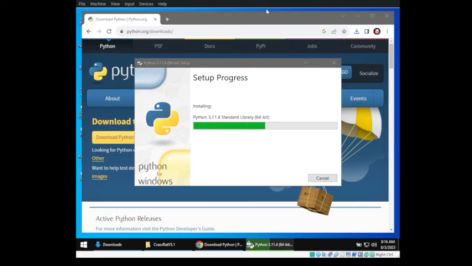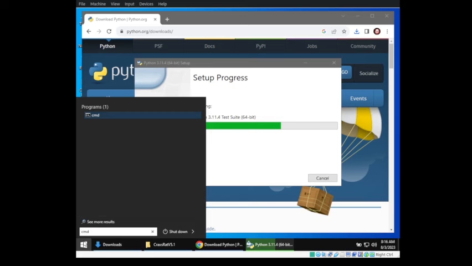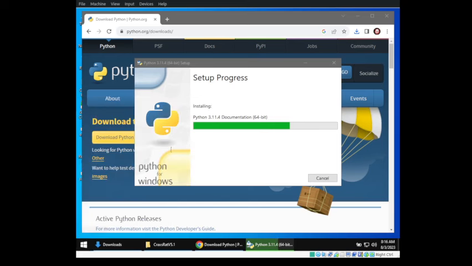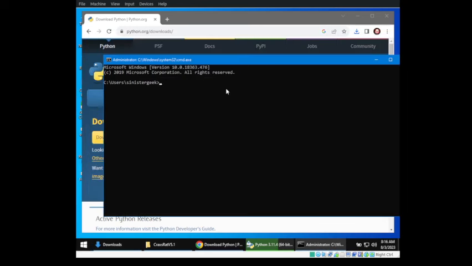Next, what we wanna do is to install some library for this. So what we are gonna do is to open cmd, and let's get inside here. So now we are inside here. That means what we can do is to do pip install, right? First of all, let's check our Python.